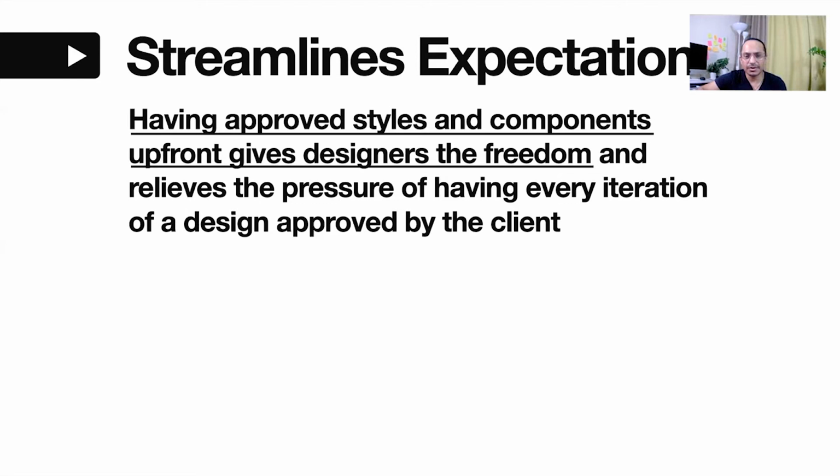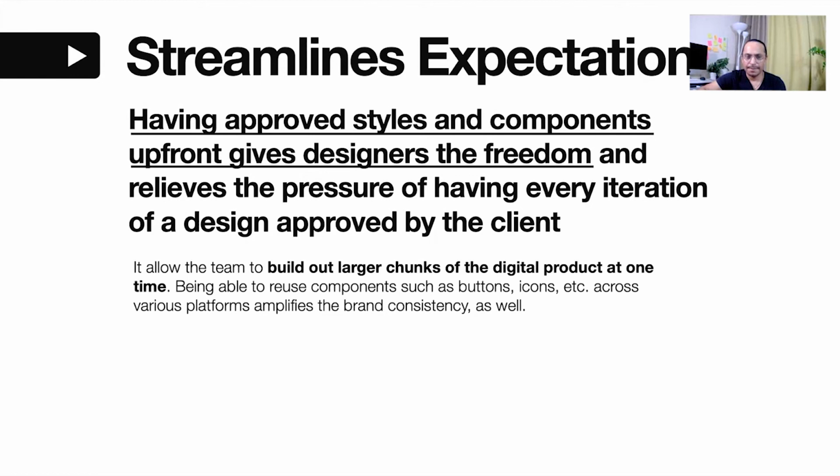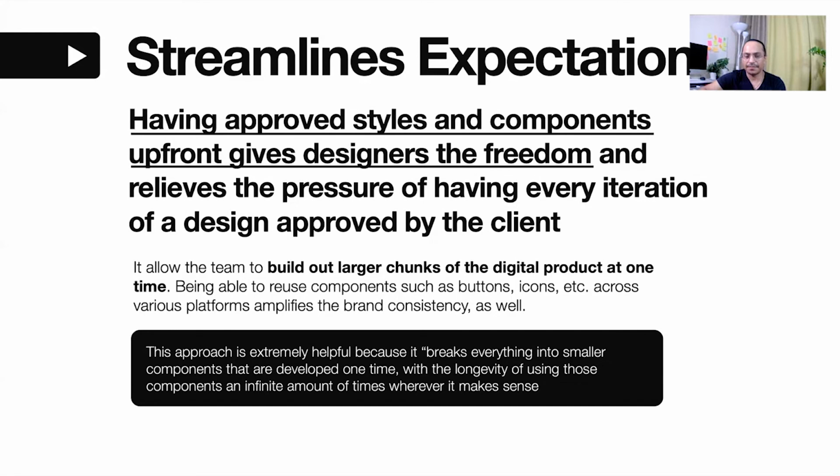So having approved styles and components upfront gives designers the freedom and relieves the pressure of having every interaction of a design approved by the client. It allows the team to build out large chunks of the digital products at one time. Being able to reuse components such as buttons, icons, etc. across various platforms amplifies the brand consistency as well. The approach is extremely helpful because it breaks everything into smaller components that are developed one time, with the longevity of using those components an infinite amount of time wherever it makes sense.